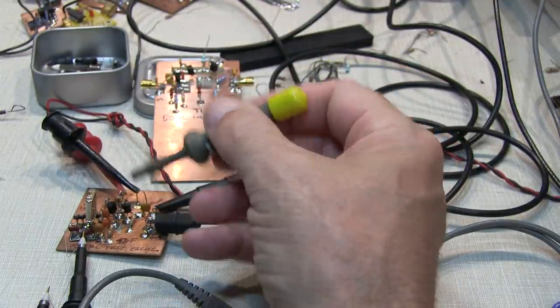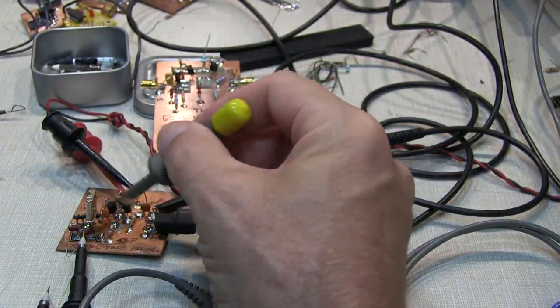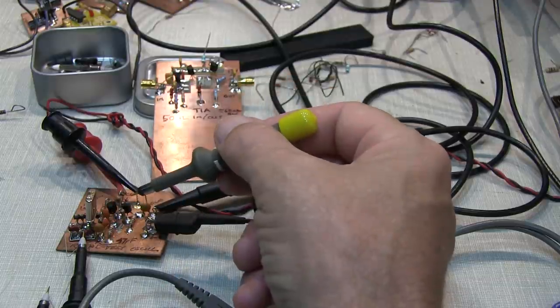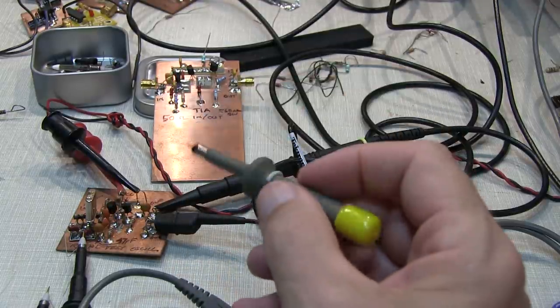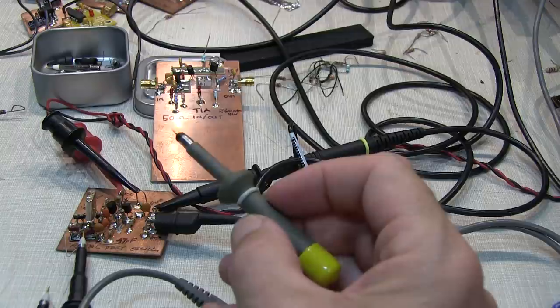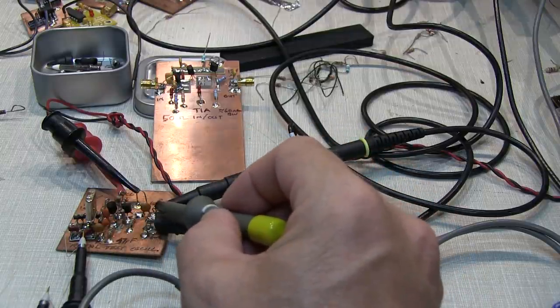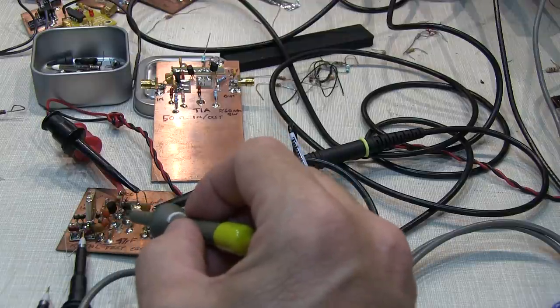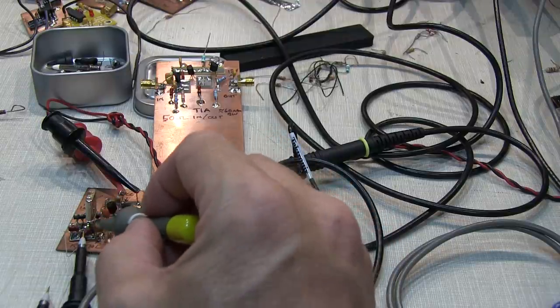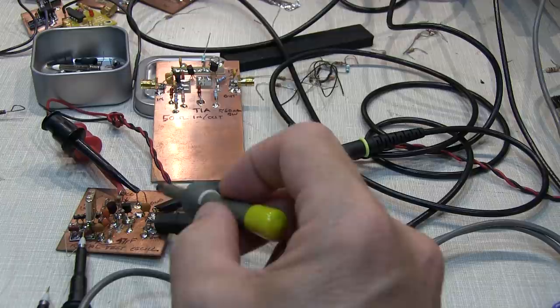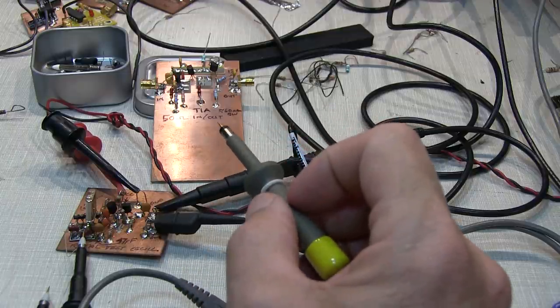Think about things like operating frequency and node impedance and the node's sensitivity to additional capacitance and how that might affect how that circuit operates. And it's always a good idea to be able to monitor a circuit, if possible, from different locations while probing in another location to see if that particular probe and the loading placed by that probe is going to affect the operation of that circuit.